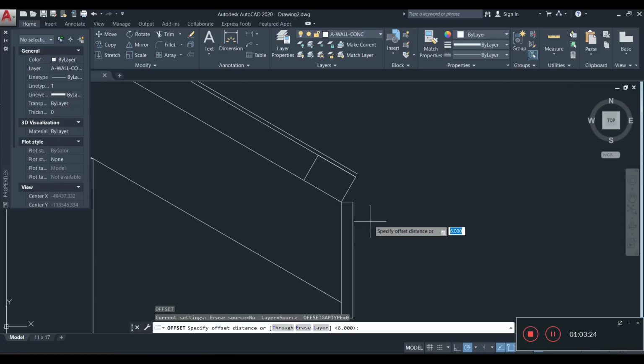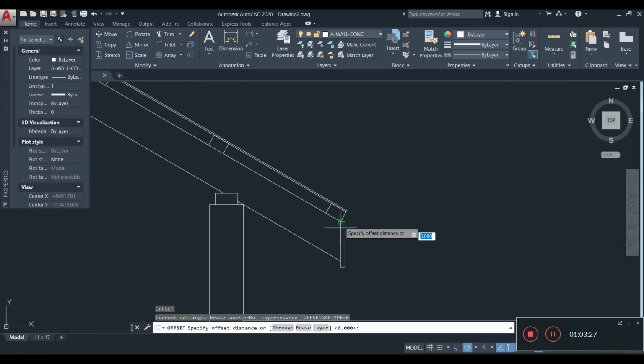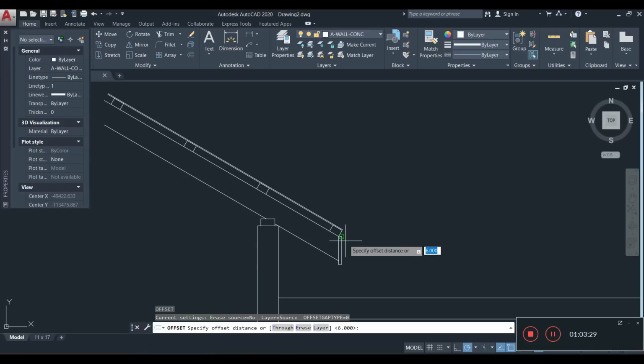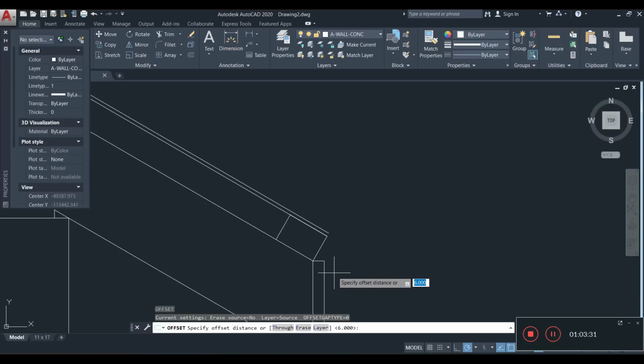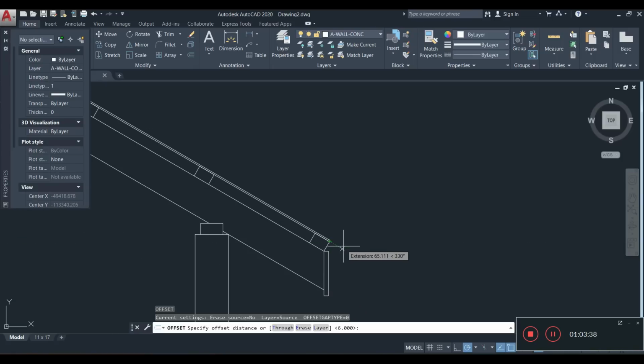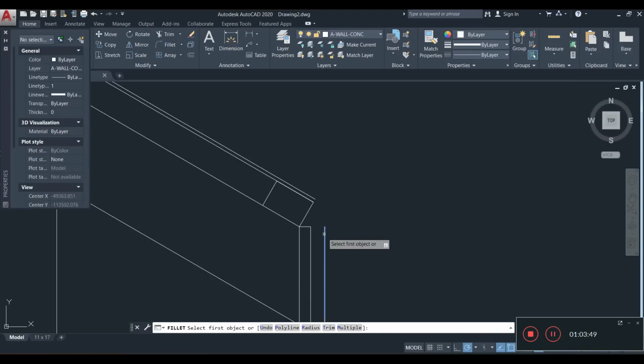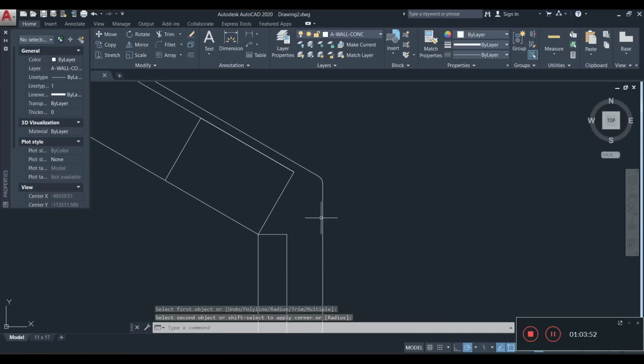So let me go here, because technically the overhang should stop at the fascia. But let's see. Maybe we can extend it out a bit more or shift things in a bit. But let's just go by offsetting 25 millimeters this way, so at least we have a little overhang to stretch to. Let's fillet at the corners, and let's go here as well.